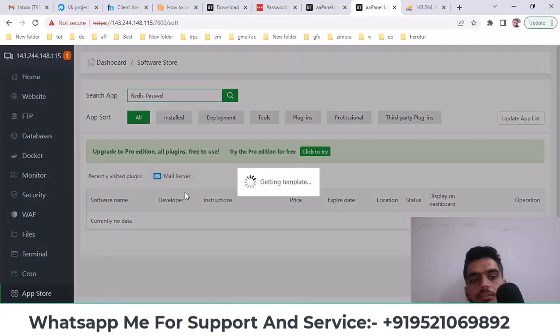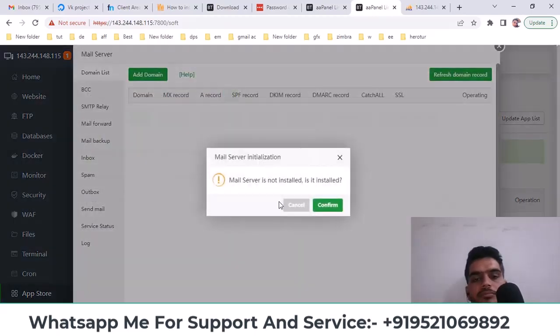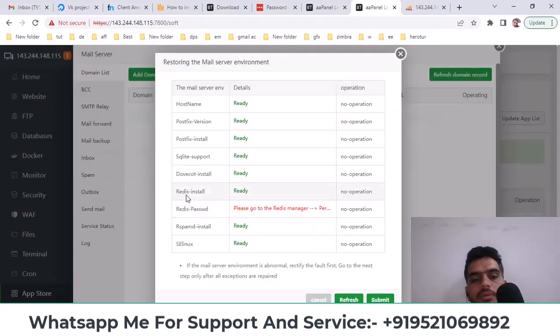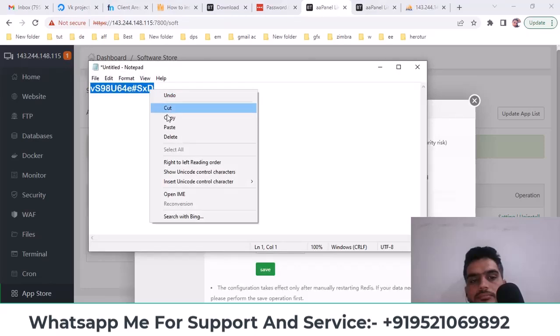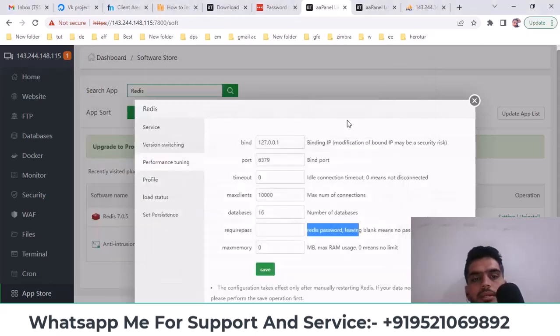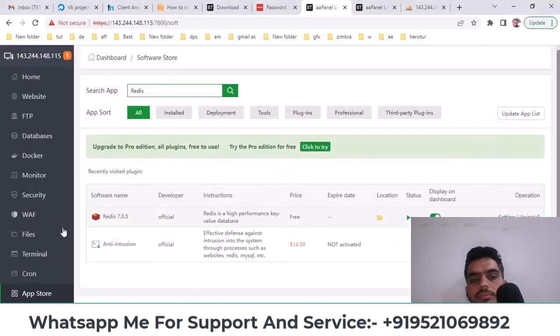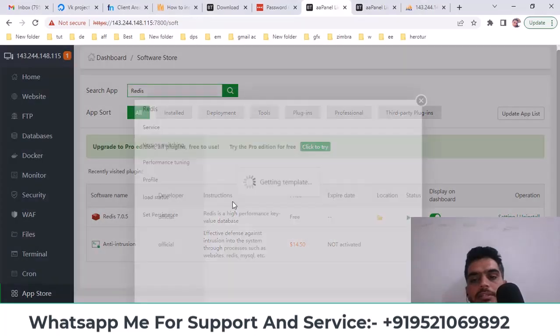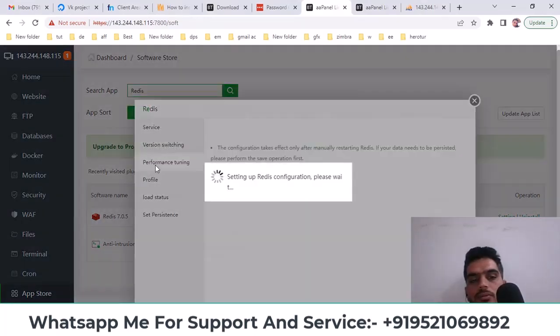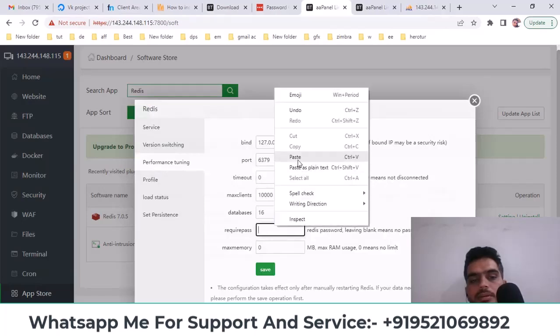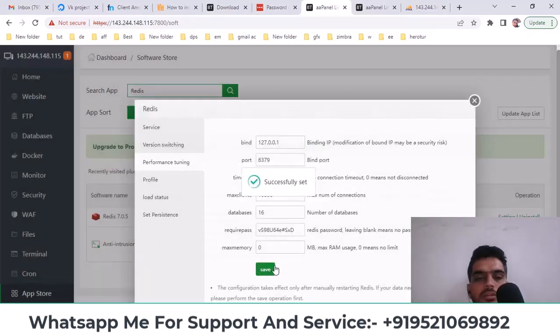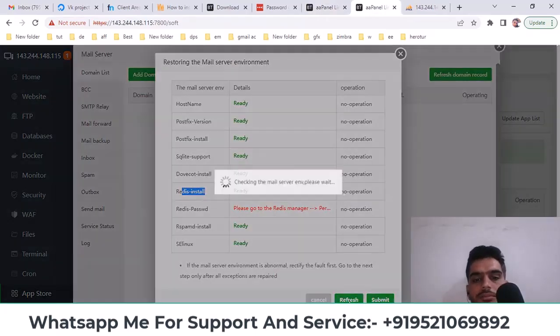Now let us open our mail server here. So, this one is already mine. If you want to see the password here, then see this here, the password. You will have to enter the password here. So, I will tell you again, after it gets installed here, go to Settings and come to Performance Tuning, and after entering the password here, save it. Now, as soon as I refresh it, all the things are done. Now I will click on Submit.